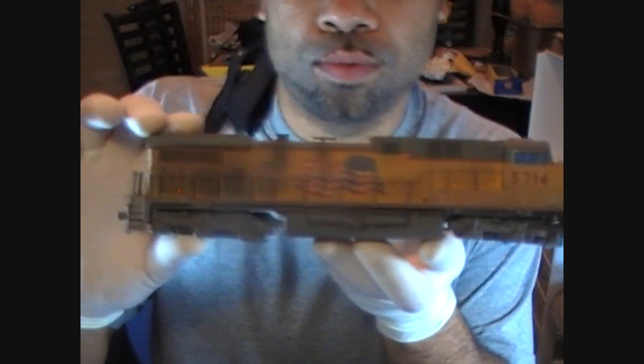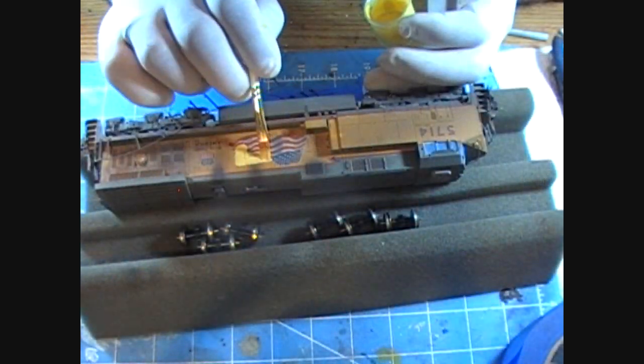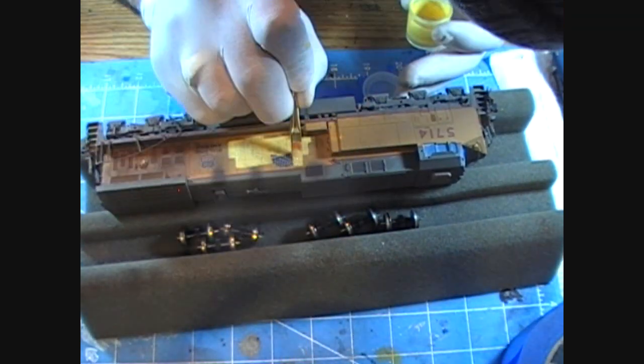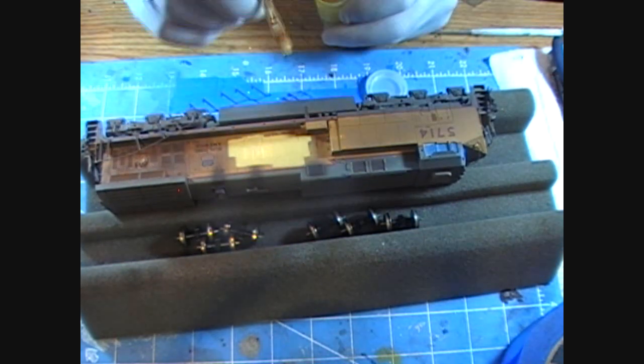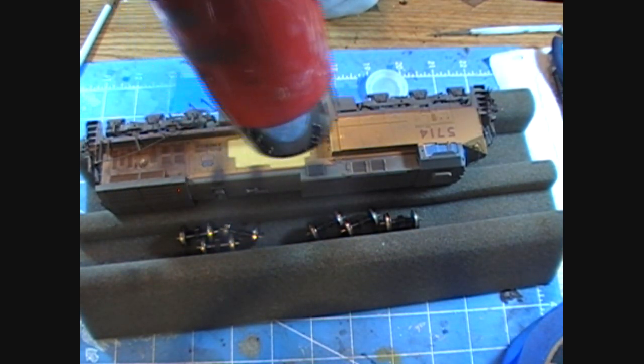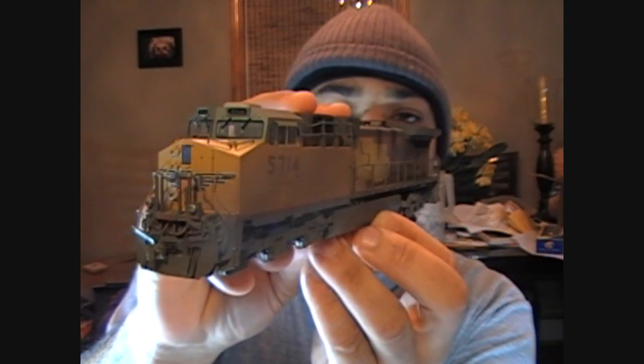Looking gorgeous as hell. Now, what I'm going to do is just like the picture that you see right now, I'm going to go ahead and do the flat. Time to put this thing back together and finish my monster piece. Now, I just spent the last two hours on this particular model. And I think it came out. Whoa! This is hot. Check out the picture that I'm going to pop on this right now. Because you see it in the picture. Look at this. Yeah, it looks like this.